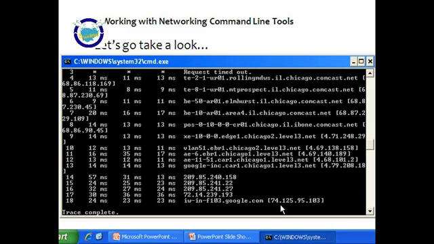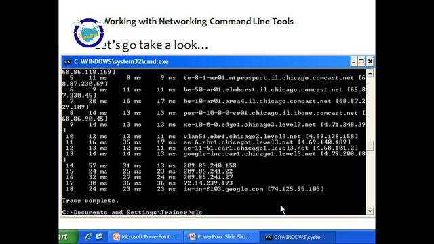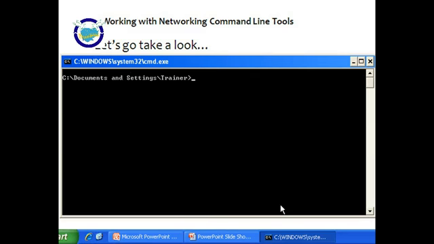Well, you can do a Traceroute which will show you that maybe your routers have been misconfigured to send a user in the one office zigzagging around to 18 different routers when maybe they could have just used 2 or 3 different routers to get there. So maybe you go ahead and reconfigure some of those routers to create shorter paths. Okay, so that's how the Traceroute command works. Let me go ahead and clear the screen out here.